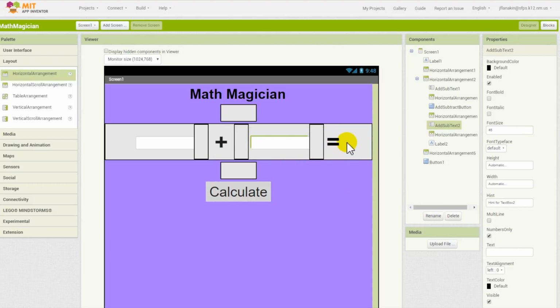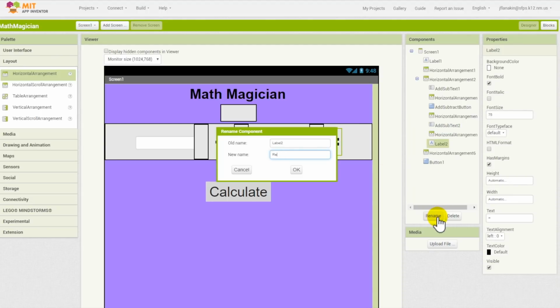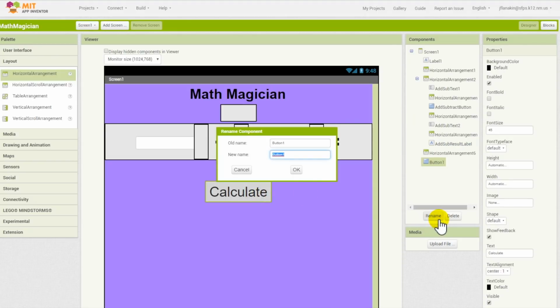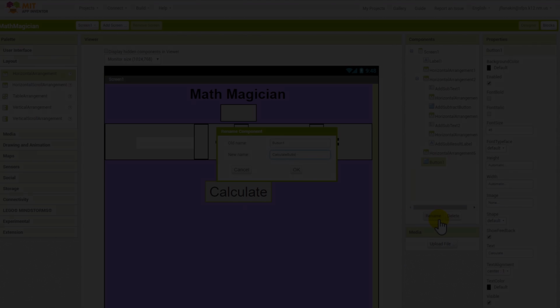So I know what those are when I'm coding them. I'm going to call this the add sub result label. And I know it seems kind of crazy, I'm being so specific, but it makes a lot of difference when you're adding a whole bunch of stuff. And then finally, we need to rename this to the calculate button.